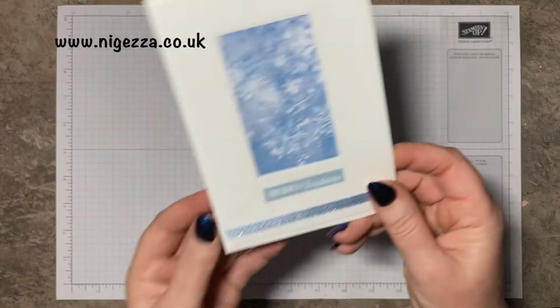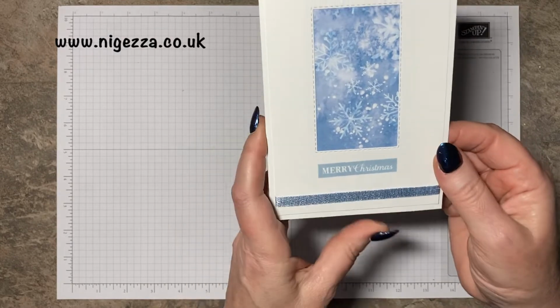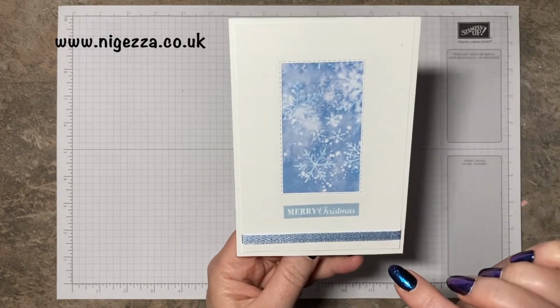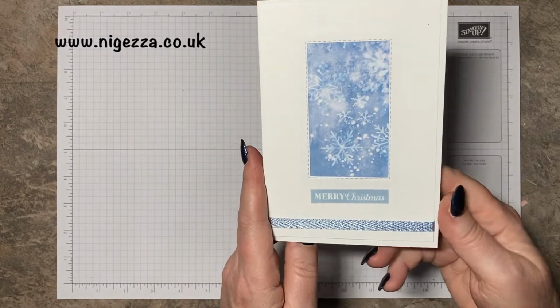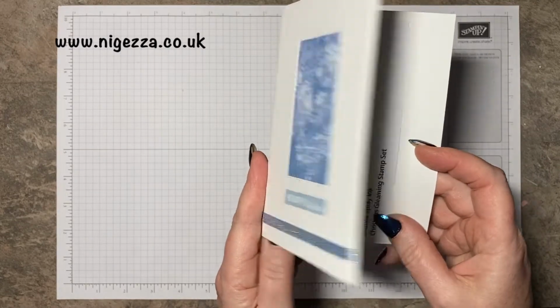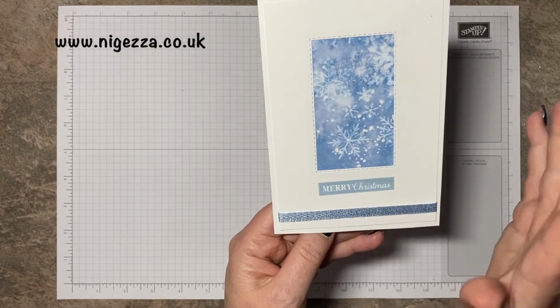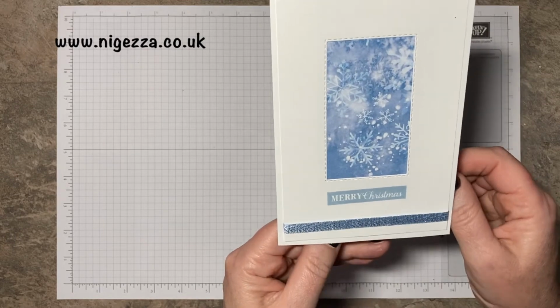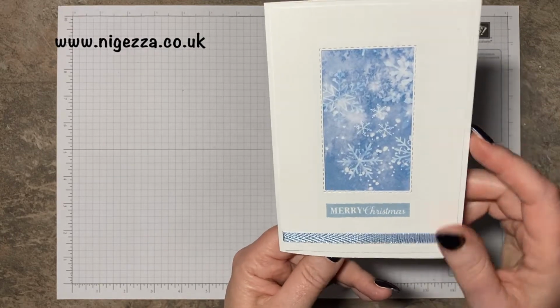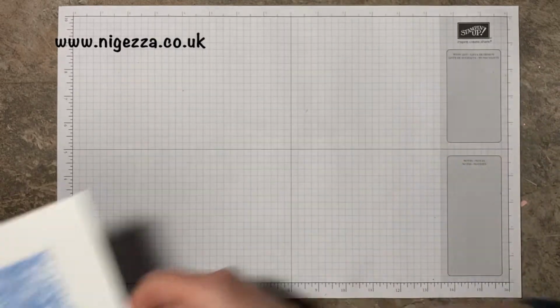This card I love, and I have done a bit of a case of this, which may have already gone out. I can't remember. So this was from Donna. She's Taffy Crafting, and she's got a YouTube channel, so she may well have made this card on YouTube already, but that's just lovely. Very simple, very stunning. I really like it.